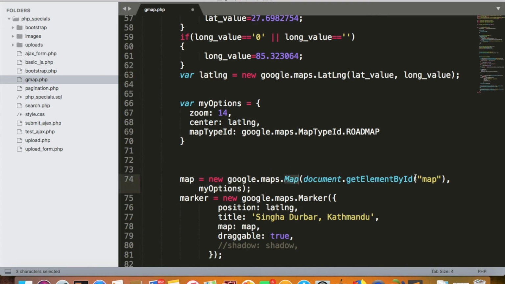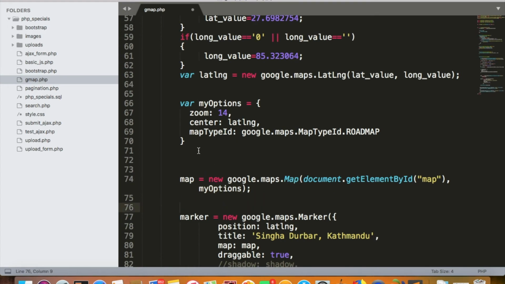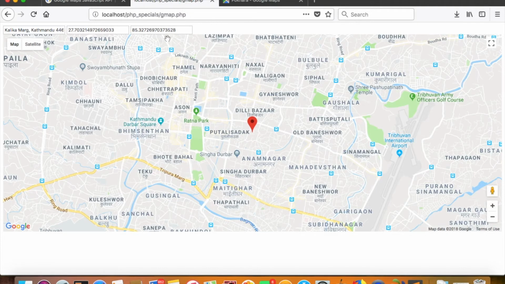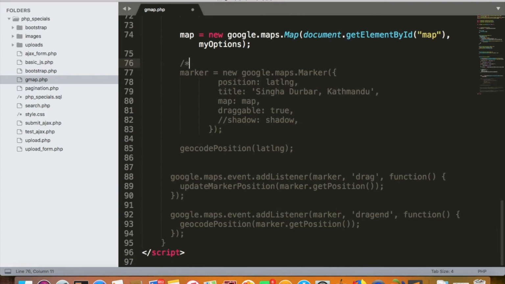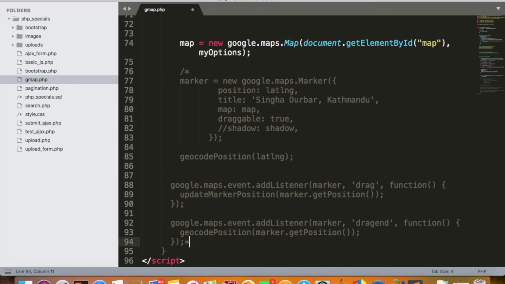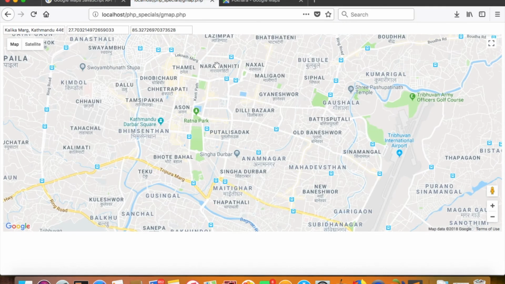So I'm calling the map function, where I'm passing my desired div or desired ID, where I want to load the map, with these options. These options should be passed as the second parameter for this function. So I passed my options to this function as the second parameter. What this will do is automatically load the map in the div that I just mentioned. So this is the div where the map is being loaded. If I comment out everything else, like the marker and all these things for now, you can see that it will just load a map with no marker and nothing at all, and the center is the latitude and longitude that we provided.